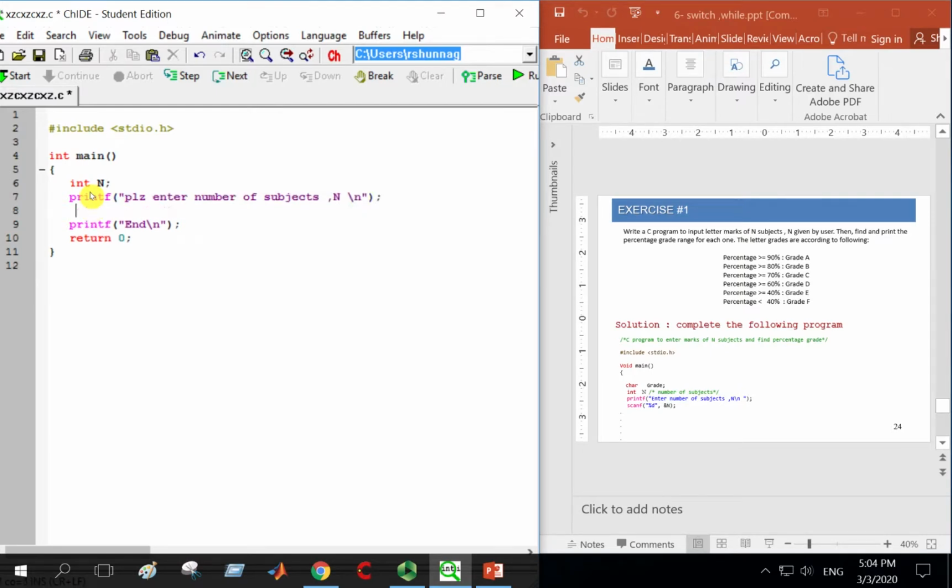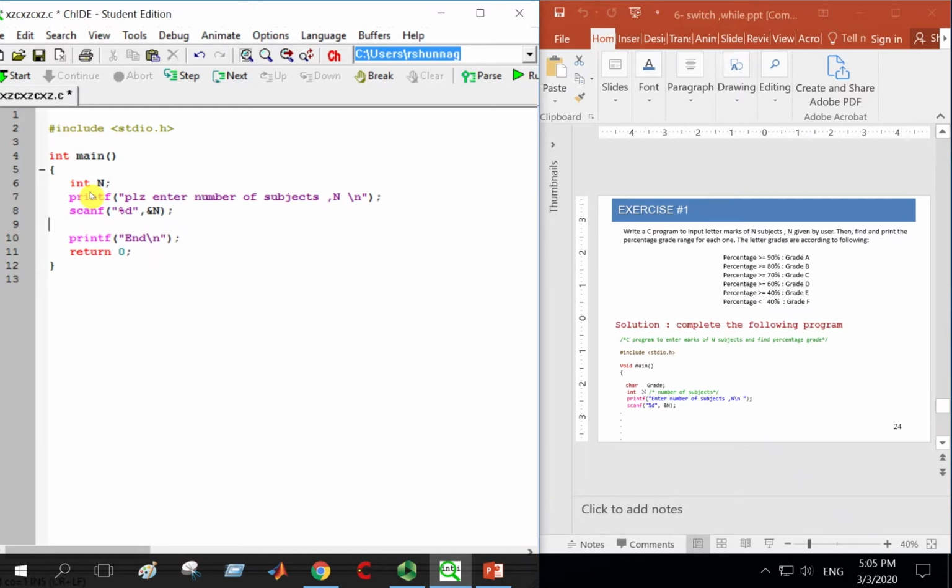Then we want to scan this integer with percentage d and give it to n. Now we know how many subjects there are.